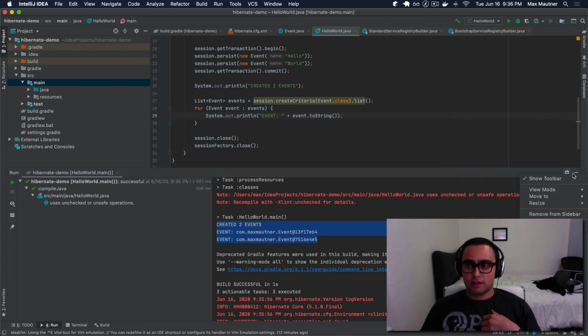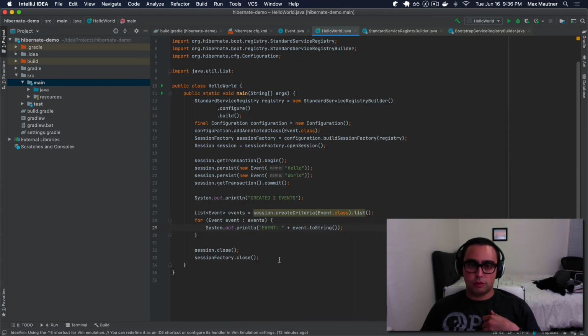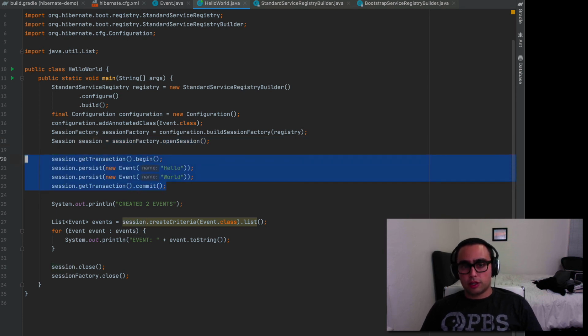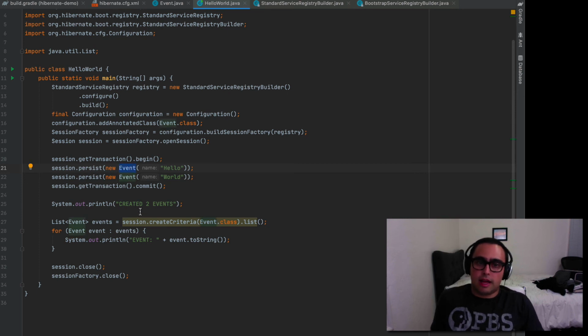At the very least, I just want to show the whole program we've written. First is our main method where we're bootstrapping, creating and obtaining a database connection, which is ultimately what we want. Then we are inserting 2 rows into the table corresponding to the Event Java class.